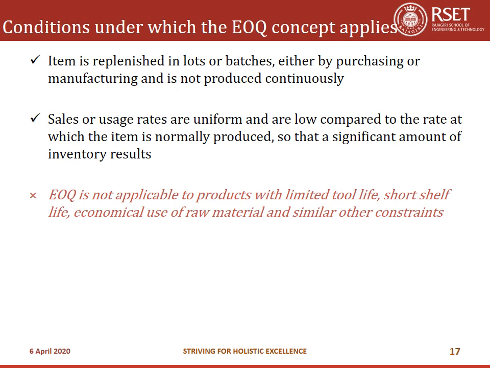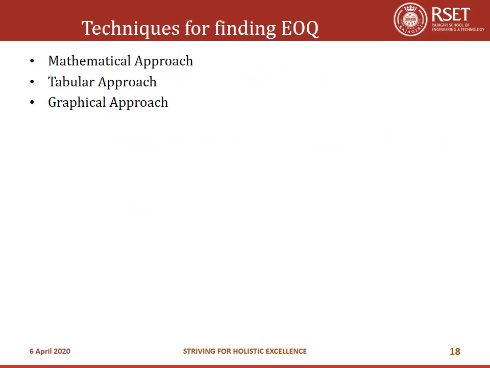EOQ is not applicable to products with limited tool life, short shelf life, economic use of raw materials, and similar other constraints. When we explained the concept of EOQ, we did not consider these shortcomings that can happen to different materials, like limited tool life, short shelf life, economic use of raw materials, etc., or other constraints that are placed when we are dealing with production.